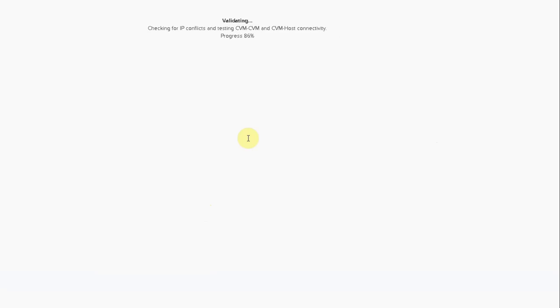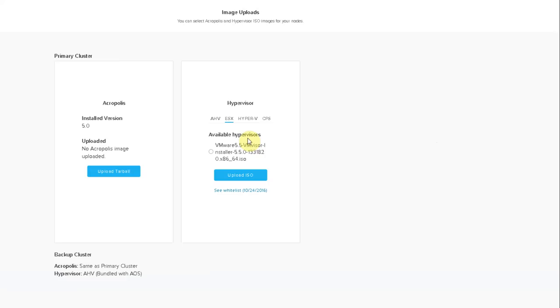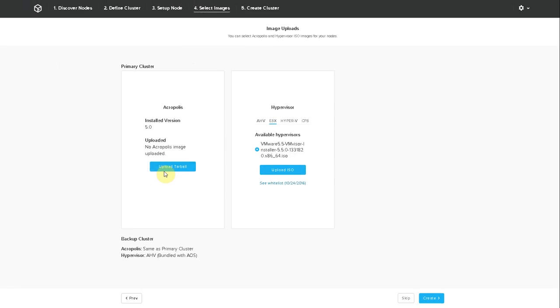Next up, we get ready to upload our ISOs for the AOS version and also the hypervisor that we want to install on our cluster. Here we'll run on the cluster ESXi. On the backup node, we will upload our newest AOS 5 image.